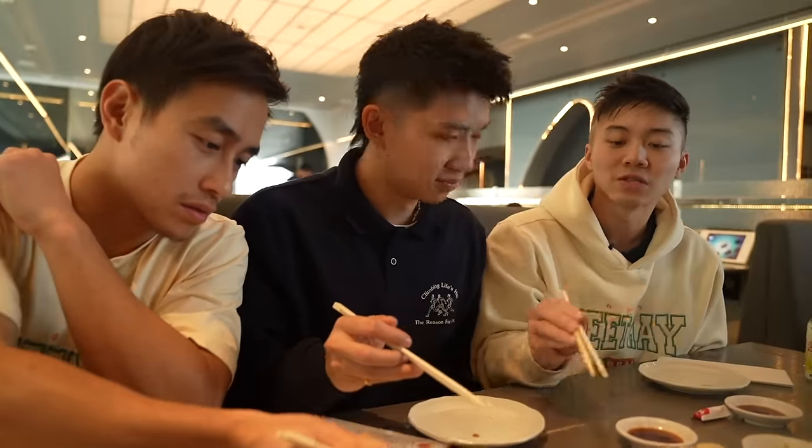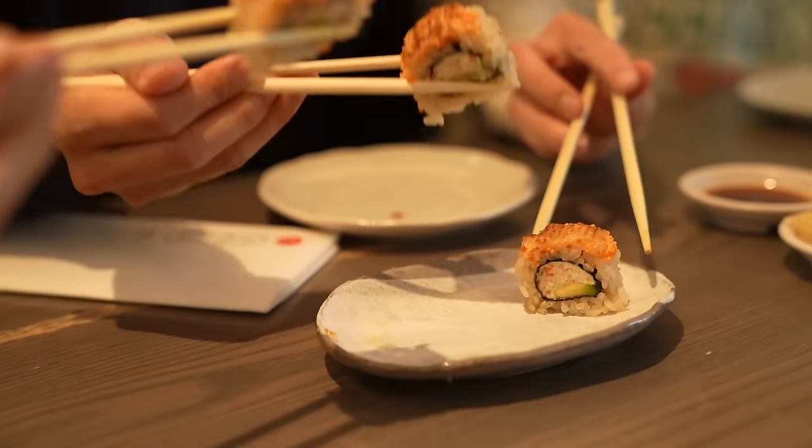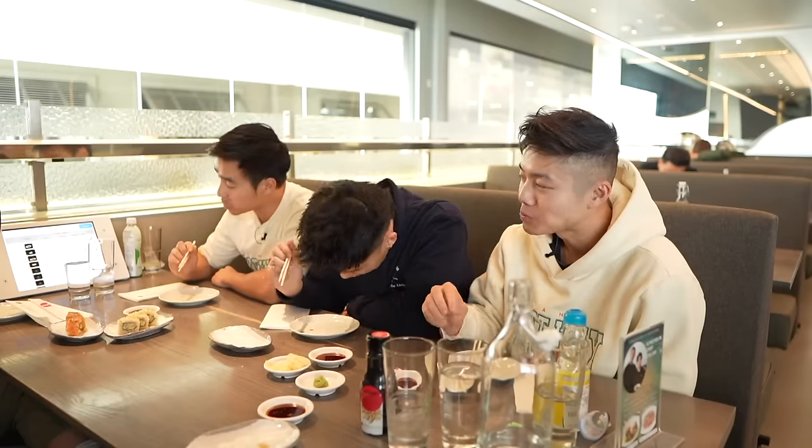What did you say this was again? This was an aburi California roll. Okay, ready? 3, 2, 1. Good. It's not a typical California roll, huh? It's a game changer. This is California roll with no hummus. She slaps. What'd you say? What do we know with no hummus people? Fire.